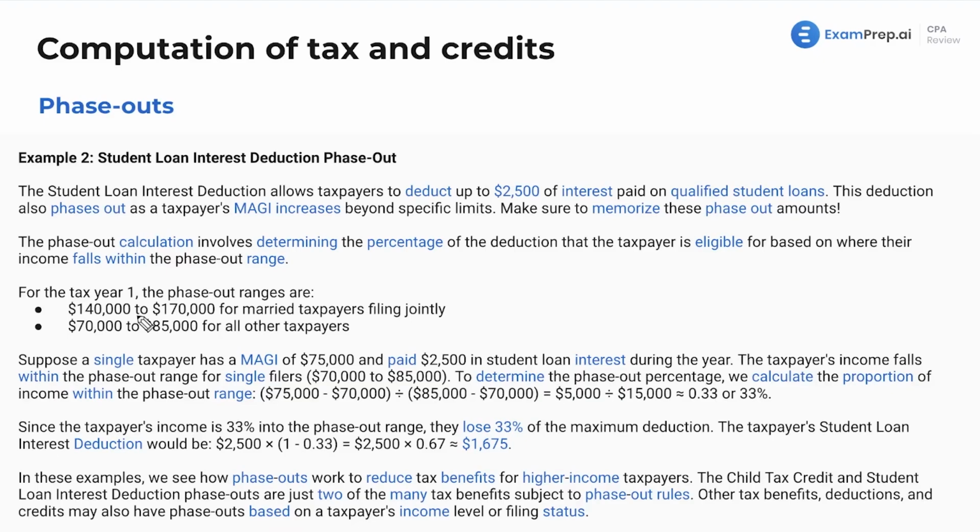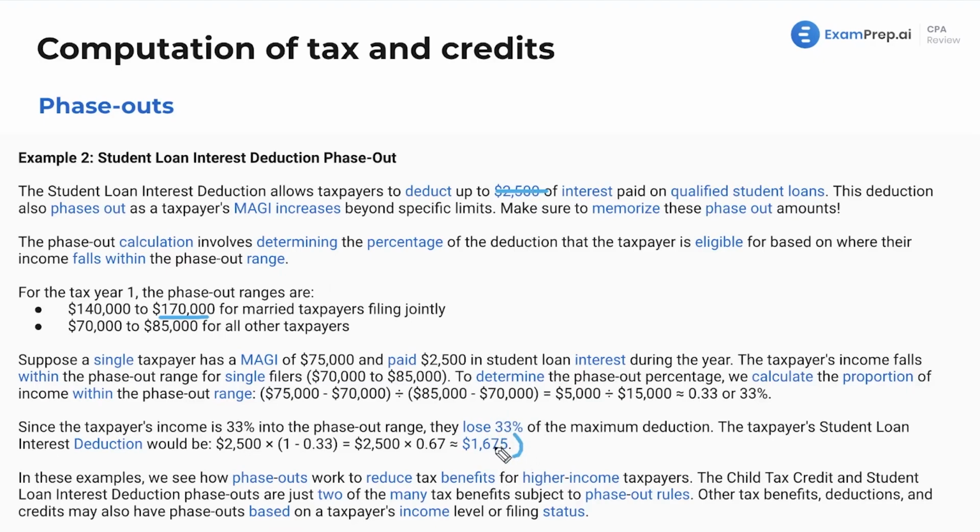Where it just says, okay, it's reduced dollar for dollar over a certain amount, but here we've got a phase out. So in this case, if we have, let's say, a married filing jointly tax return, if together they make $120,000, they get the full benefit because they're below the amount. If in the example they make $200,000, they're above the maximum amount, so they'd get zero of this benefit. But if they're somewhere in the middle, which we'll see, we'll dish out the percentage, they get a portion of it, right?